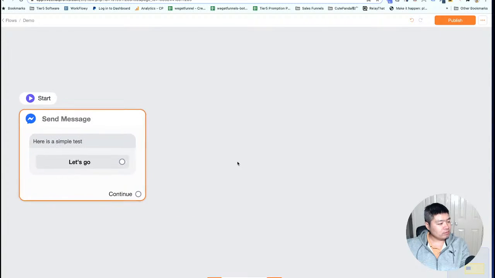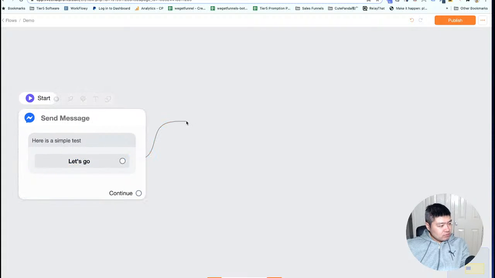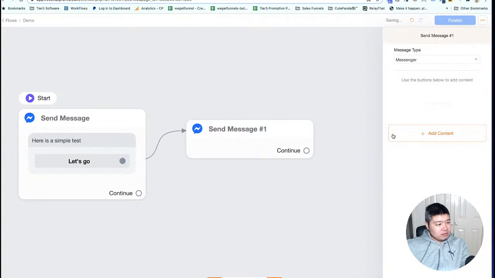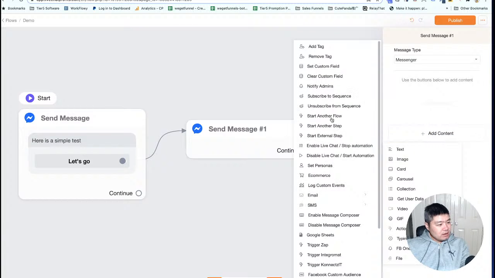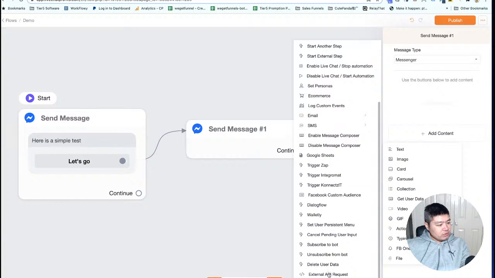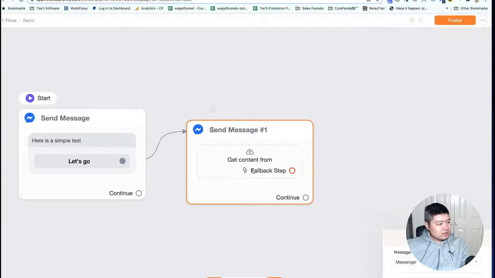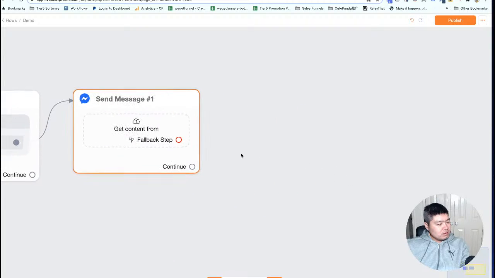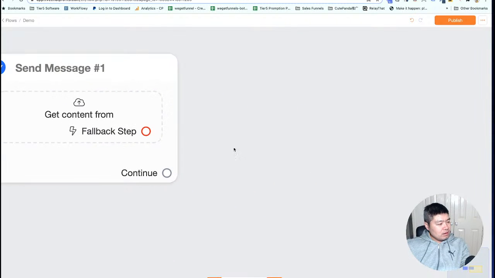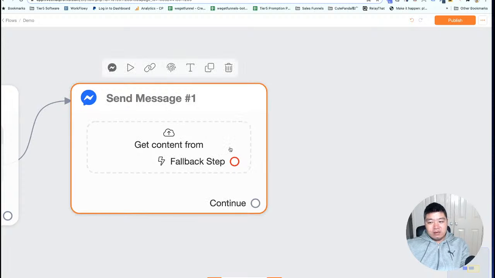Okay, so the trick is we generate the checkout links through an external request. So you need to send a request to our endpoint. You can click here, add content, click actions, and scroll down. You will see external API request. Let me enlarge this one.